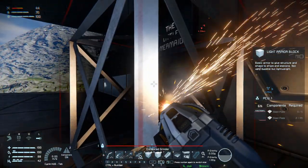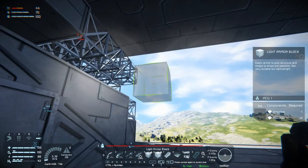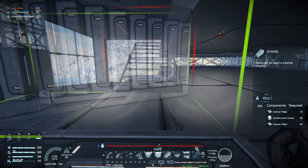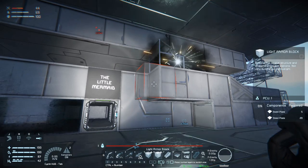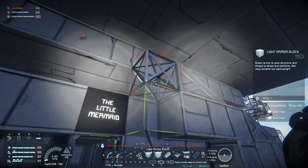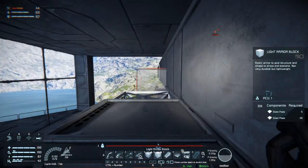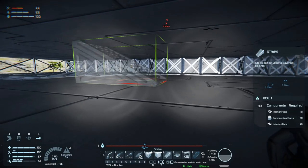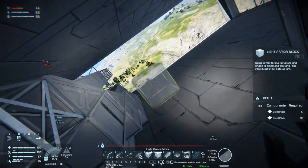Whoops. So that needs to come over one, so we have a space to step off here. And then we can do that, and get some stairs in there. Then we can come up here, and stick a block in there so that you can get up.